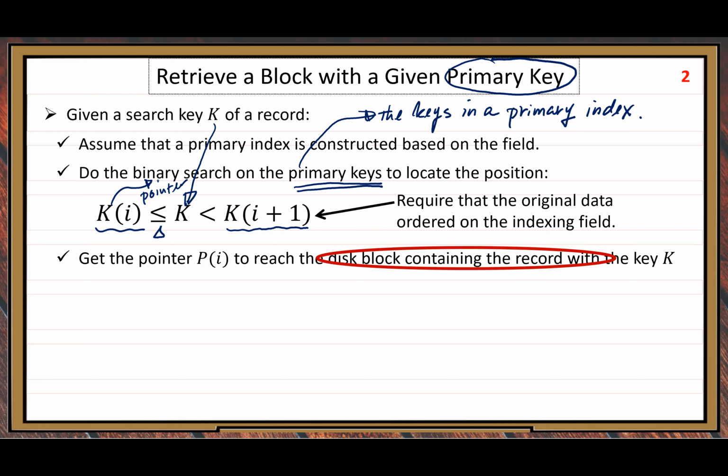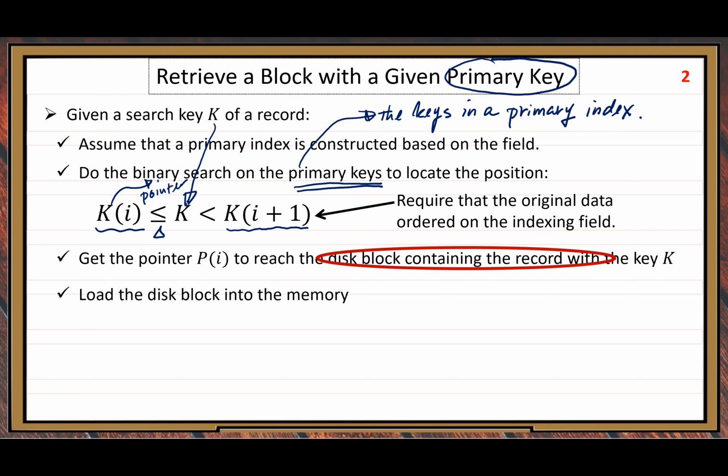This block contains the record somewhere, so we load the whole block into memory. You can imagine, let's say, 4KB of data is loaded in one trip into the main memory.